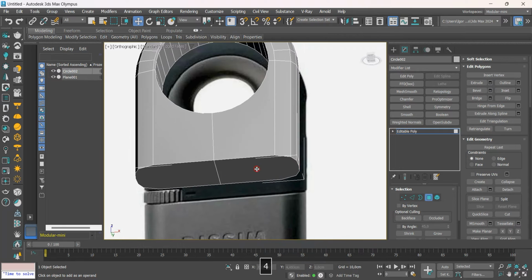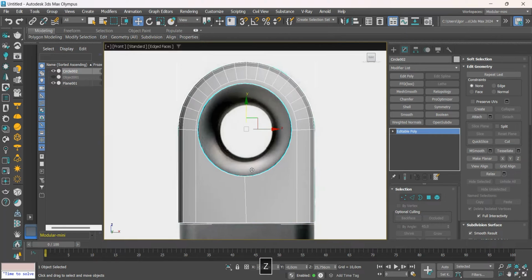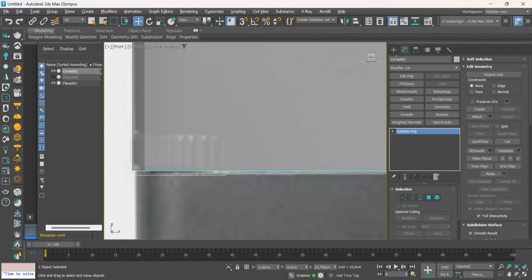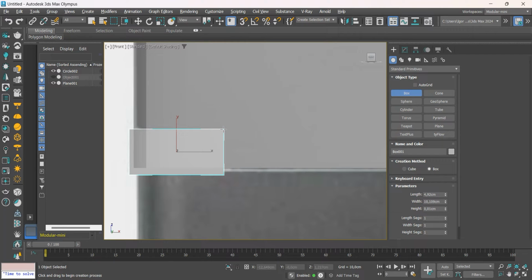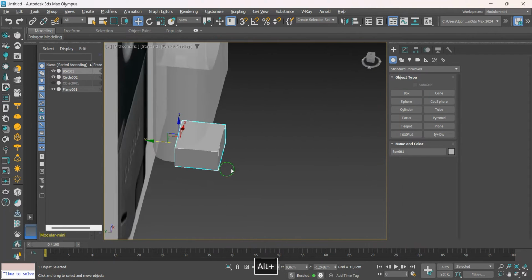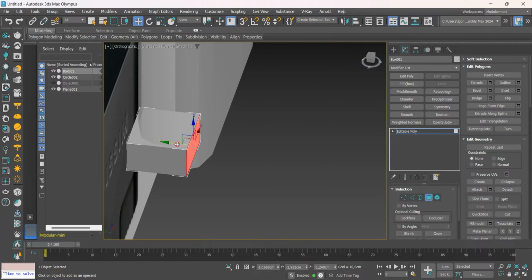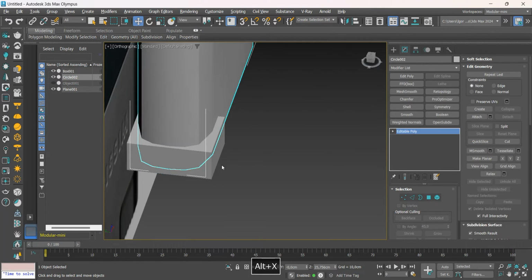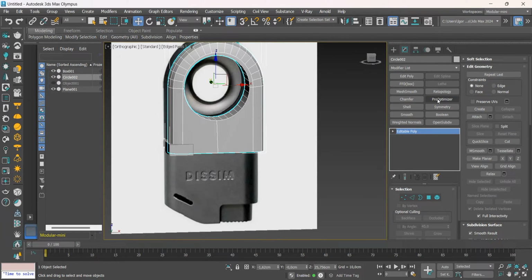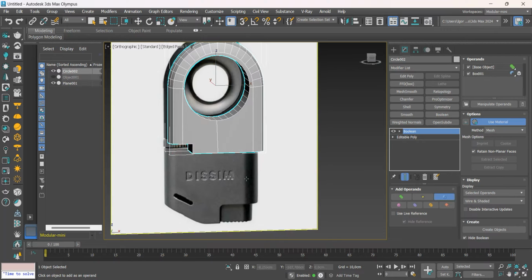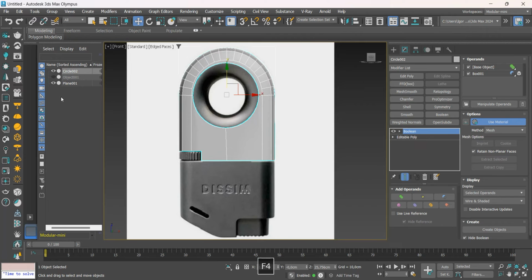I'm just going to duplicate the lower part of the model to help create the second piece. Now, let's create a box to serve as cutouts for this detail. Here, adjusting it so that it crosses the entire model. With Boolean, we go to the Subtract option and select the box to create the cuts. So, let's go to the bottom part of the model.